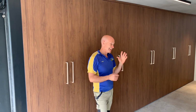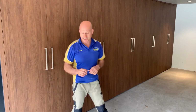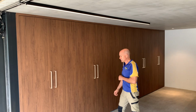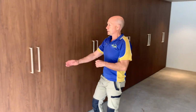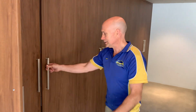Today, we've done something innovative, something totally new. And as you can see here, we've got beautiful doors running all the way through with our Polytech wood grain finish, elevated off the floor, obviously, so no moisture can damage the doors. We'll quickly open them up as this helicopter flies over. You can still hear me.